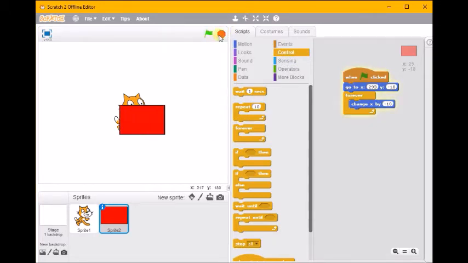If I check that now, brilliant, it moves across the screen. Reset it, it moves across the screen, but when it gets to the edge of the screen, it stops. I want it to come back to the start and loop back around so we can keep trying to jump the box.